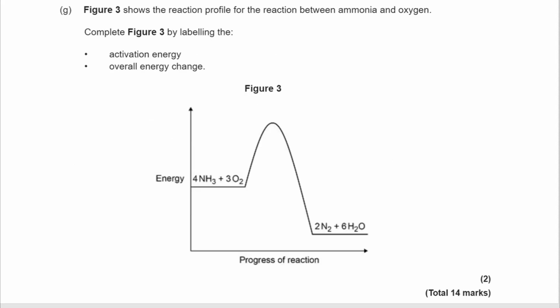And moving on to part G, we have got here 2 marks. We are adding the activation energy and the overall energy change. Now I've added those straight on. You'll notice that my lines both start from the height of the energy that the reactants hold. Not close to the height, they are level with. And my activation energy is very clearly going up to the top of the peak, and your arrow must very clearly reflect that. Your overall energy change must go down to a point level with the energy of the products.